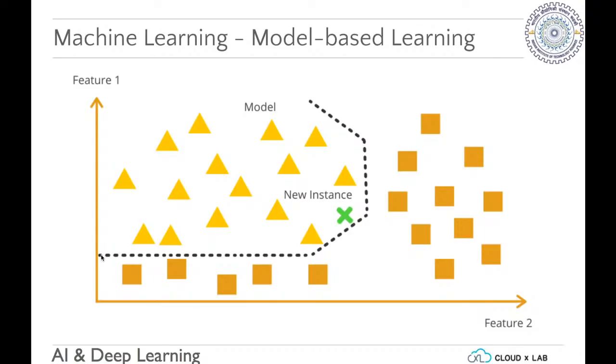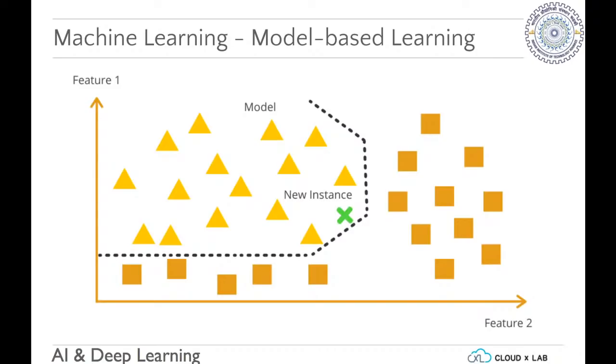Model-based learnings are faster. When given a new instance, we basically come up with this very lightweight line. This is our mental model that we have prepared, that okay, there is a circle around our data. This is the mental model. So we only have to memorize this circle. And the moment we see a new point, we can quickly say this is inside the circle or outside the circle, right? This is called model-based learning. Model-based learnings are around the model. There is a mental model, there's a circle, there's a line, there is a plane, there's a hyperplane that is predicting whether something is a triangle or a square, right?